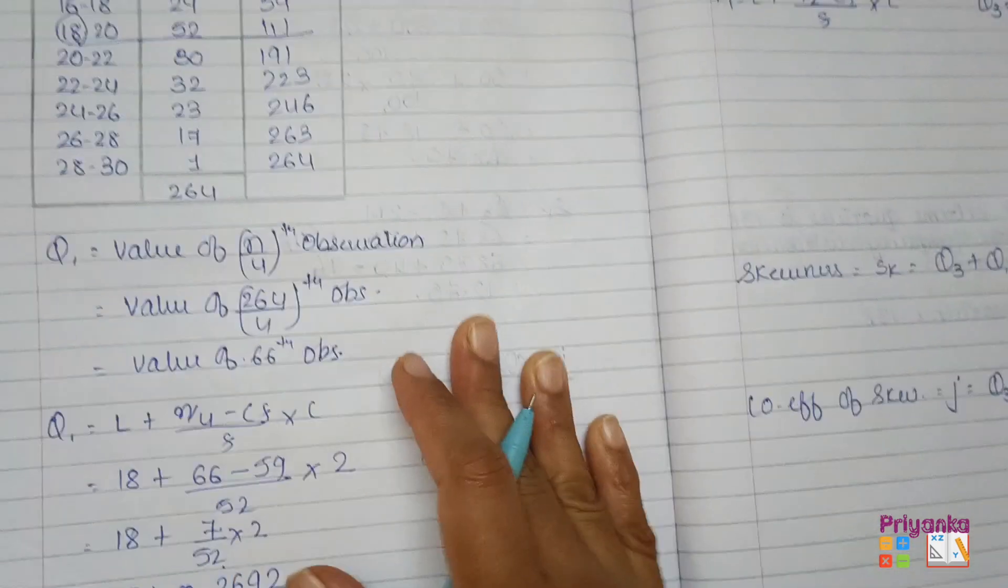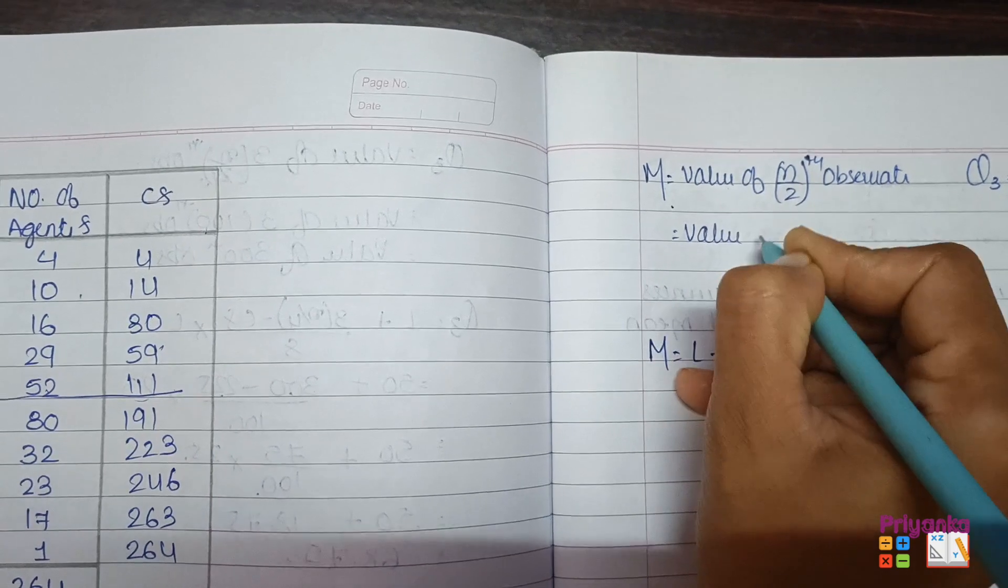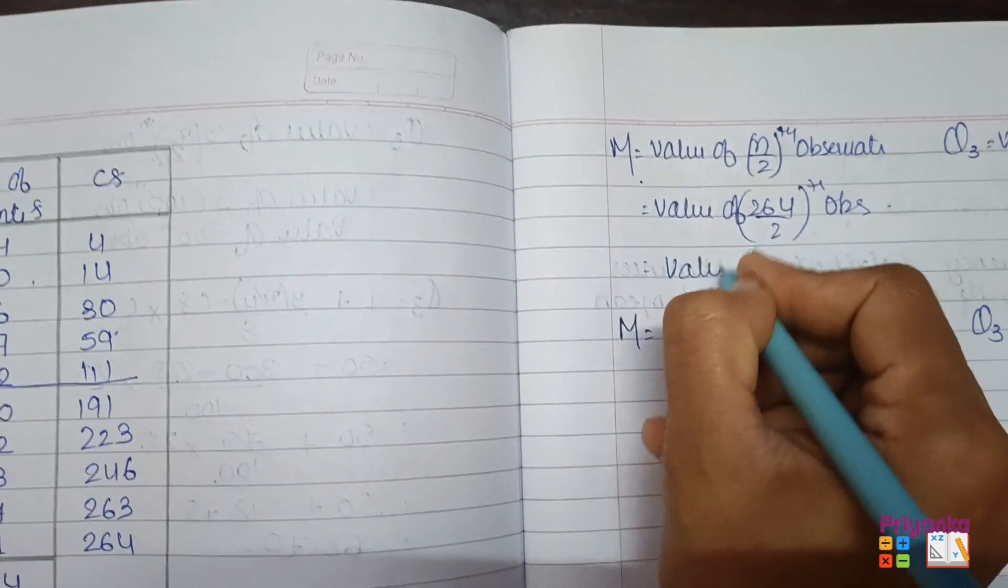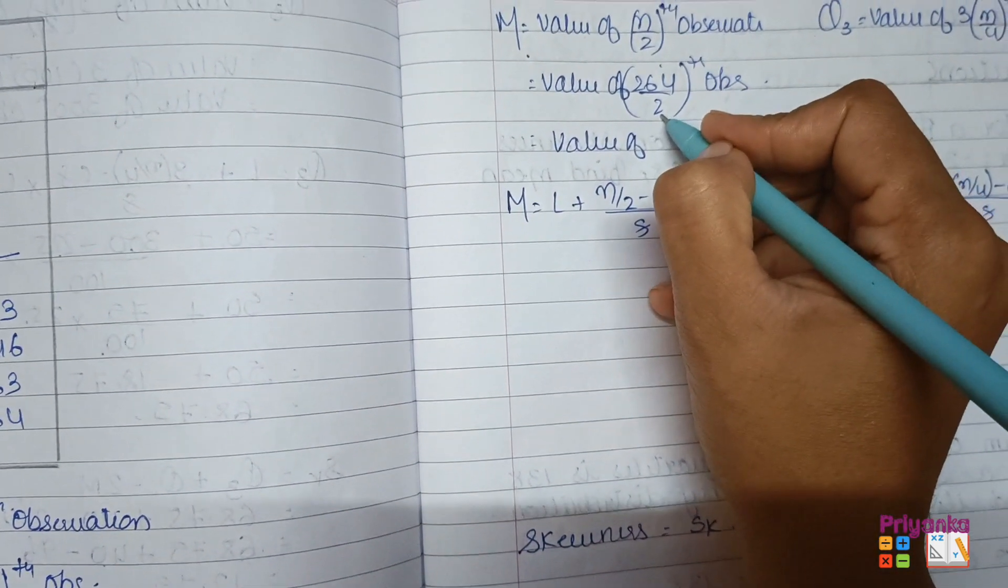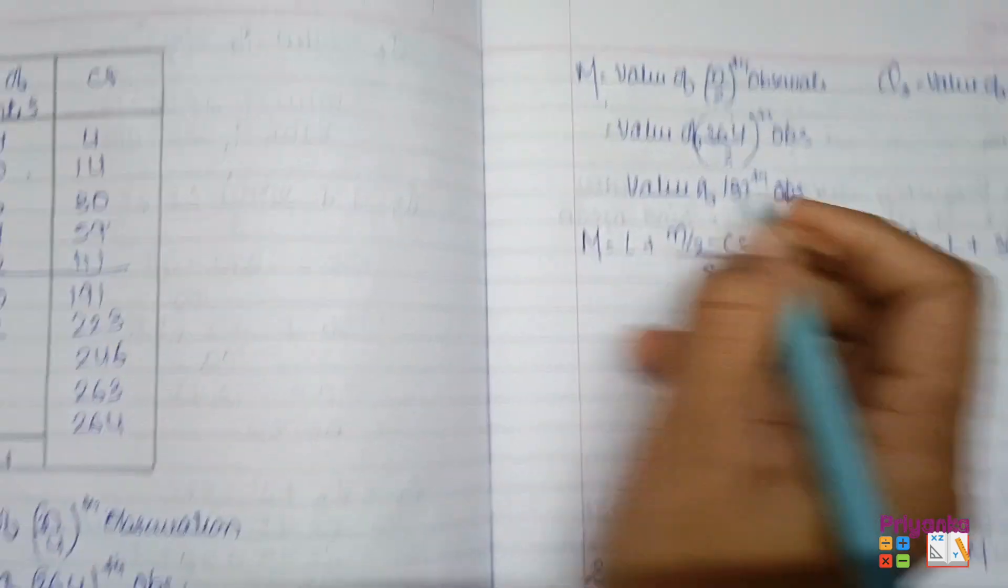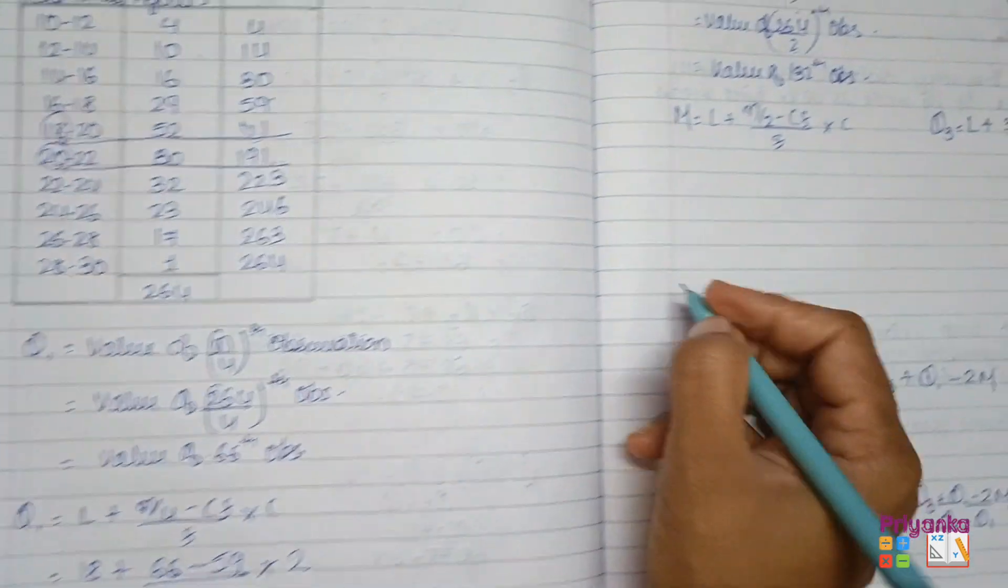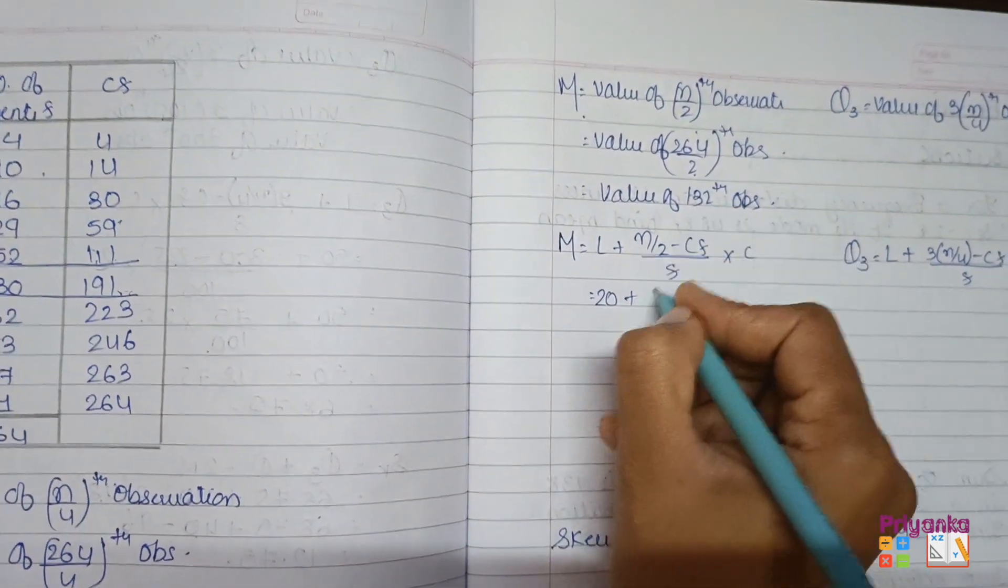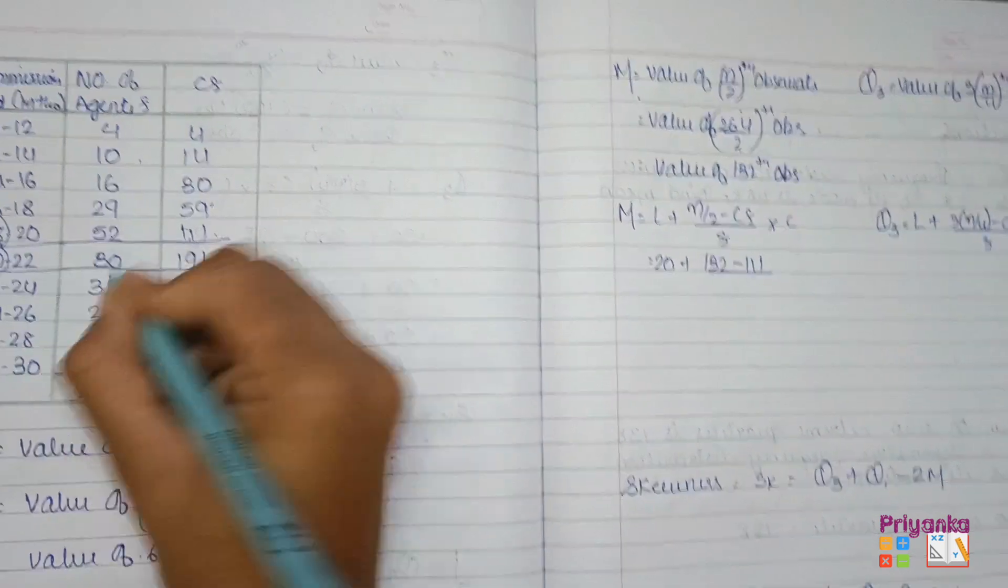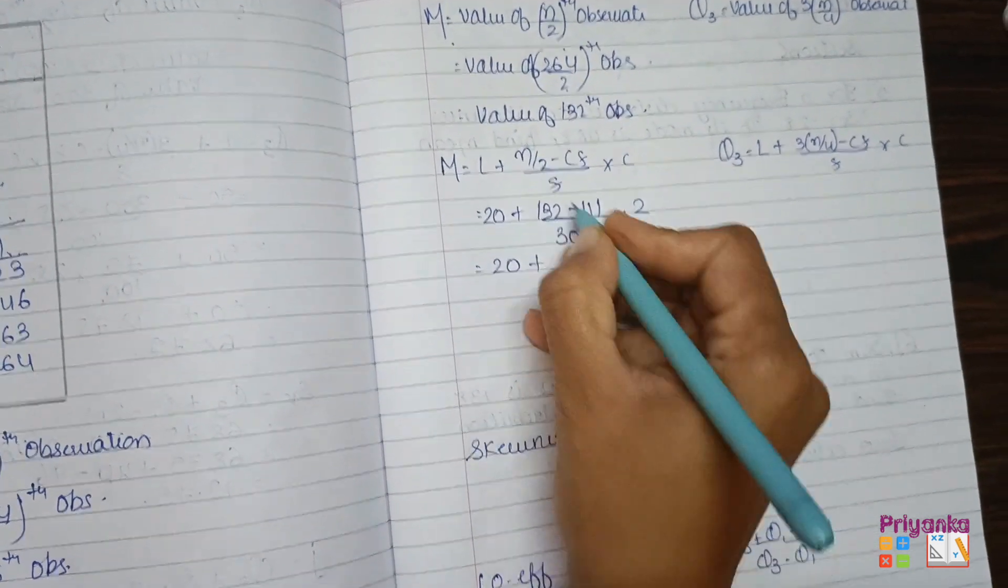Next we'll find out the median. This time divide by 2, and N is 264 divide by 2. So here we get the median, 264 divide by 2, you will get 132th observation. 132, which will come in 111, which is less than 132. Next, all the numbers select. Lower boundary point 20, and N upon 2 is 132 minus CF upper walla number 111, frequency 30, class length 20 minus 22, that is 2.